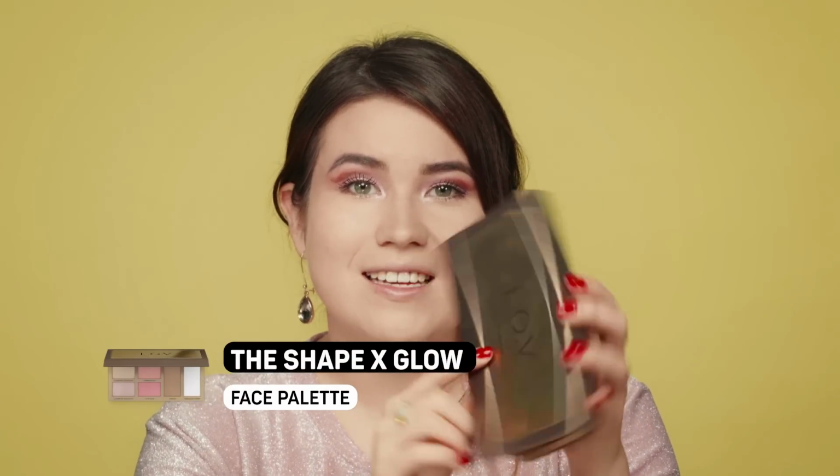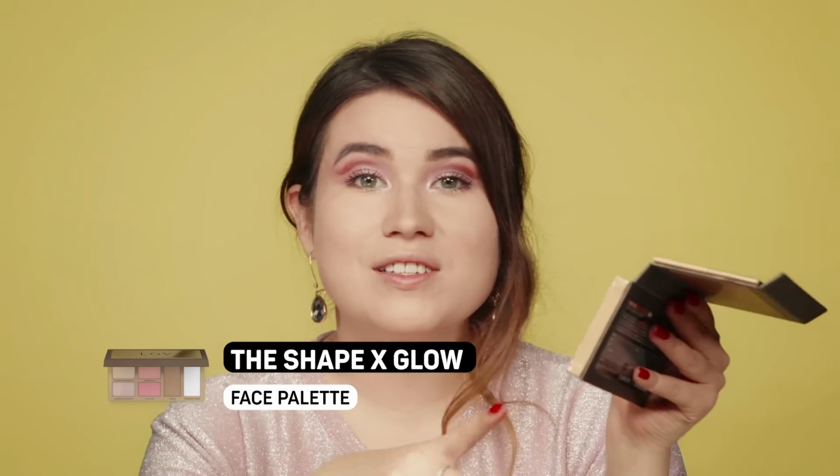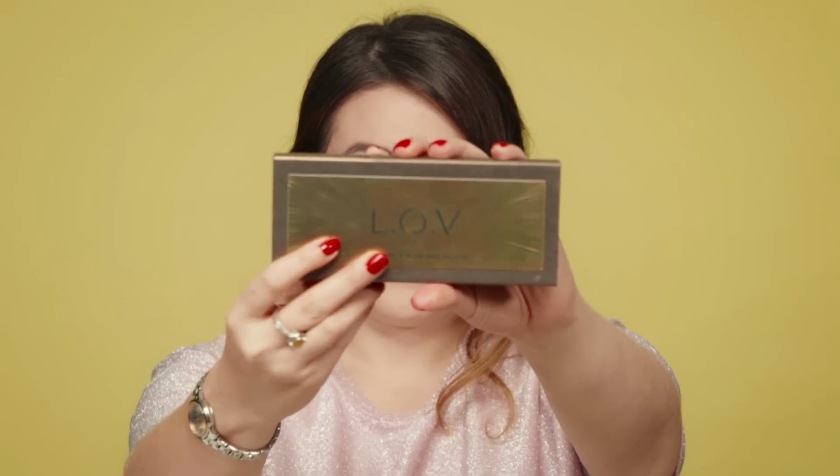And for that, I'm gonna be using the Shape and Glow Face Palette, where I'm gonna be using the bronzer and the blush to give some extra touch to my face. It looks like this. And here inside you can see that there are some different things. I'm actually gonna be using more the satin blush. The satin blush is more matte. It doesn't have so much luminosity as the shimmer blush, and it's also more into a cold pink tone. The other one is more peachy, so it's more warm, so I don't want that.